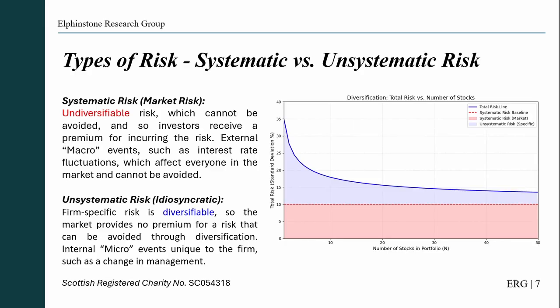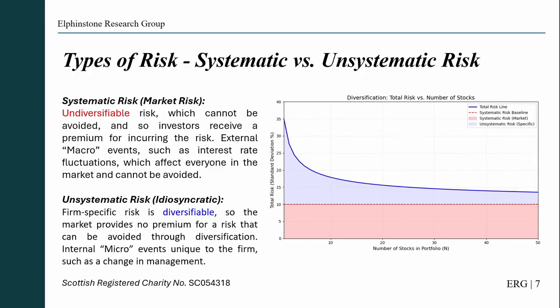So before we have a look at how to apply CAPM to DCF analysis, let's have a look at the different types of risk. So far, we have briefly covered the idea of risk and how it affects the model. Now, risk can be split into 2 types, systematic and unsystematic risk. A graph has been included to help you visualize the two types of risk. On the y-axis lies the total risk, measured as the standard deviation of the portfolio. On the x-axis lies the number of stocks, and the shaded red area indicates the systematic risk, which no matter how many stocks you add, you cannot eliminate, and you can't go below the baseline.